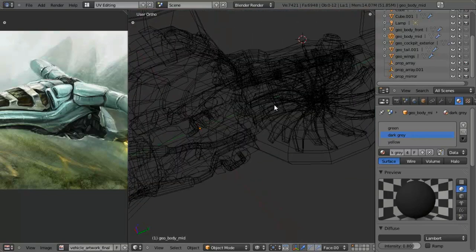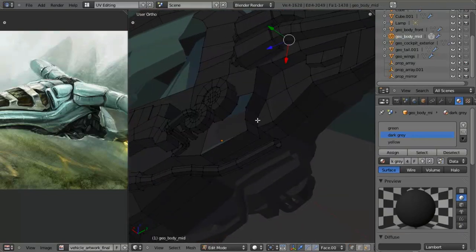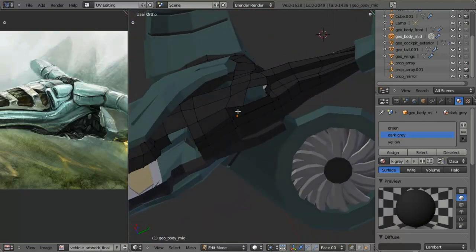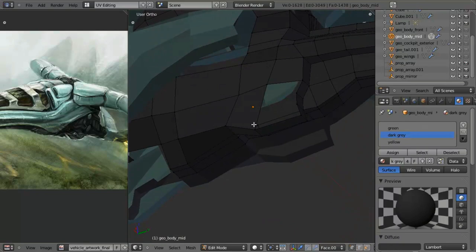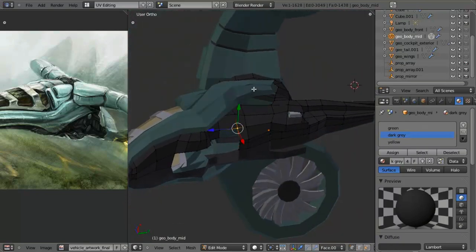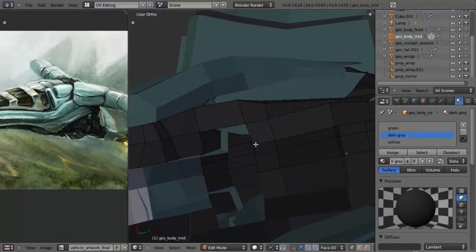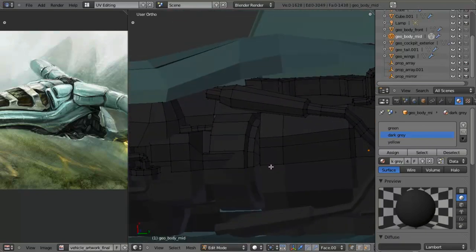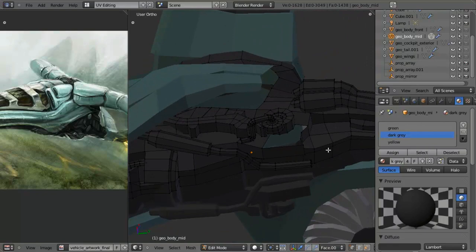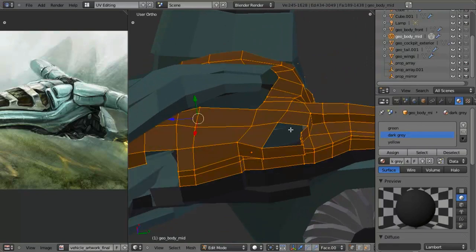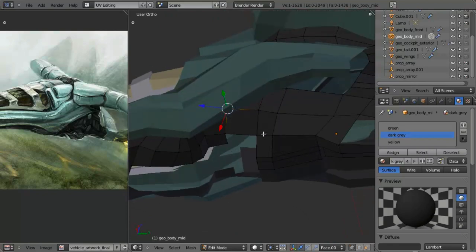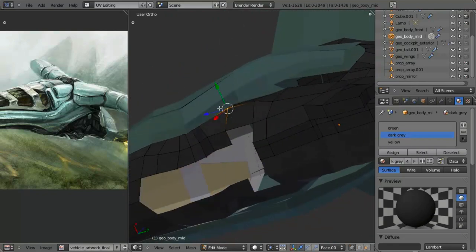I would like to, let's go ahead and shift H on this, select that. Let's add in, let's see, how do we want to do this? I want to go ahead and fill in this area, so let's Alt H first to kind of see what that is. Actually, okay, that one's fine in there, but I do want to fill in this hole. And so if we look at this, we can kind of see where that's coming down to. So let's go ahead and take this vertex. Let's hit V to rip that apart.